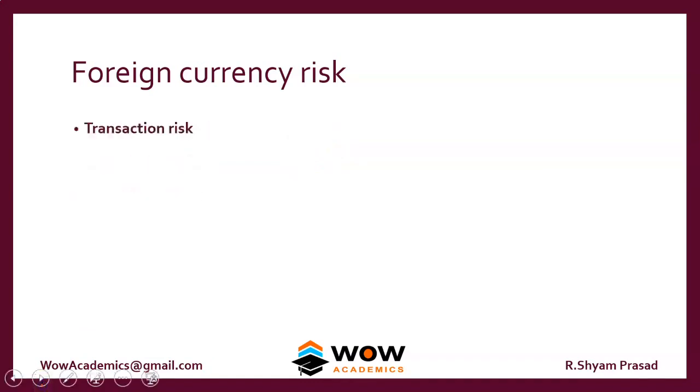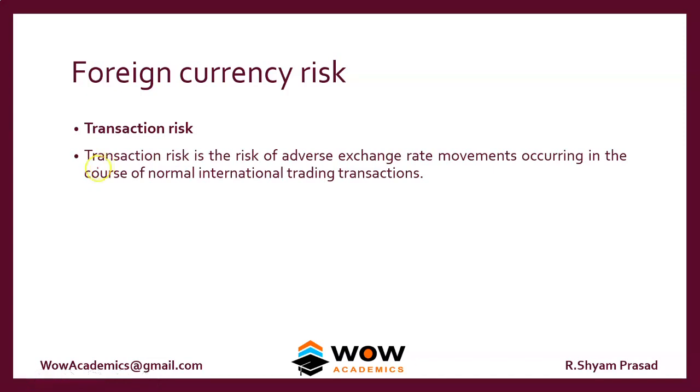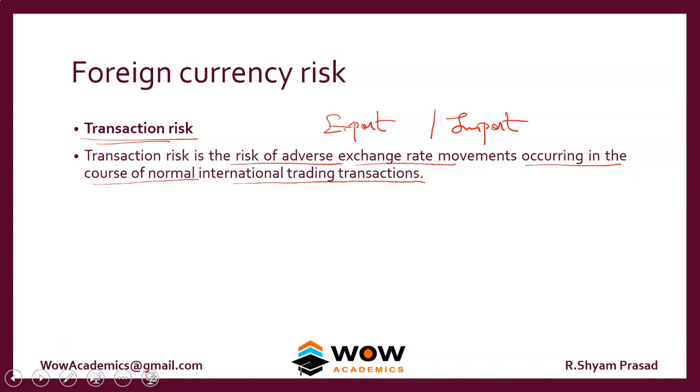So we'll start with the transaction risk. Transaction risk is the risk of adverse exchange rate movement occurring in the course of normal international trading transactions. So assume that you are going to export something or you are going to import something. Usually when you are going to export or import, there is a lag in the payment or receiving of the amount. So in such cases, you'll end up with the transaction risk.